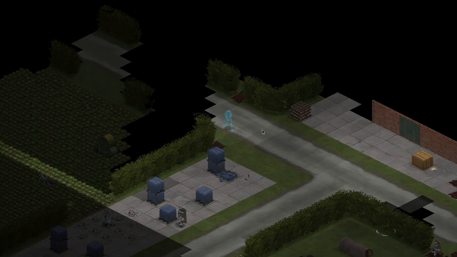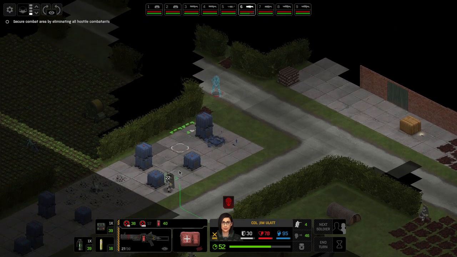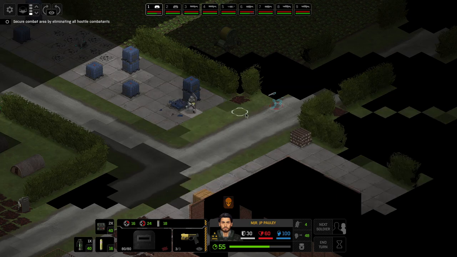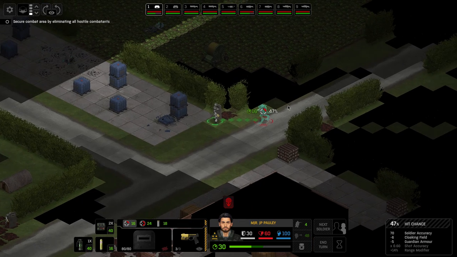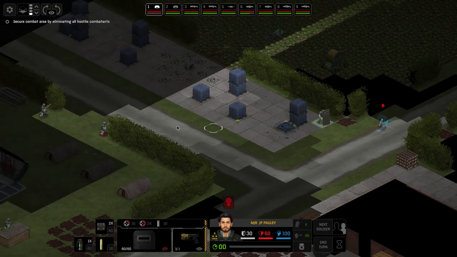Few shots. Nothing to be worried at. They don't have plasma weapons. Jim, however, will take a little bit of damage. I think he has overall taken 13. Yeah, not even that. Okay, we can heal that off. Jim is good. Moving up. Single shot. Another shot. That, hunker down and turn around.